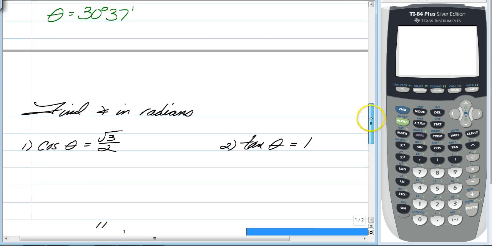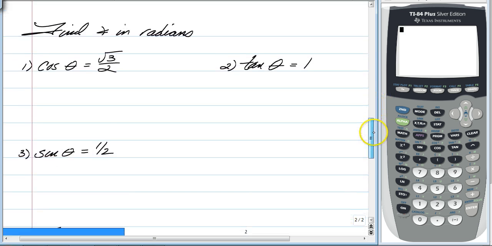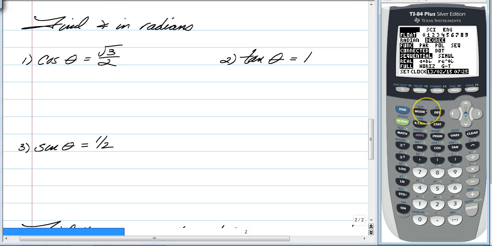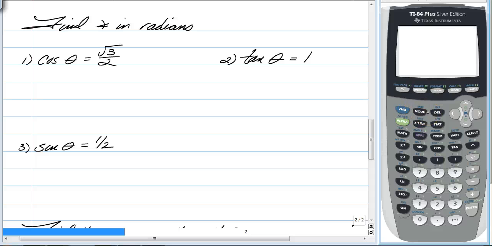All right. So now we're going to find an angle in radians. So you guessed it, make sure you go back and put your mode back in radians if you would like to get the correct answers here. This is a little tricky, but it's not bad at all if you think about what's actually going on. So we know that theta is going to have a pi in the answer. So how are we going to get that? Because our calculator is just going to use 3.1417 yada yada yada. So let's think about this.